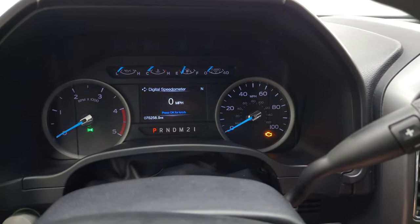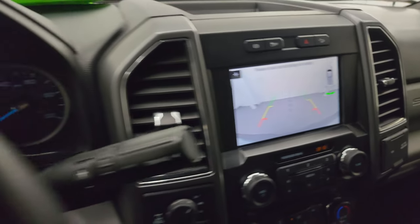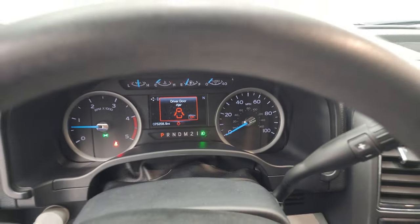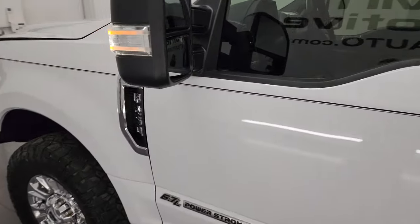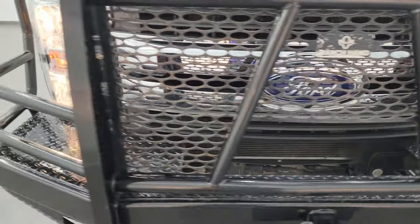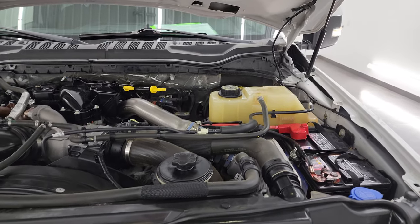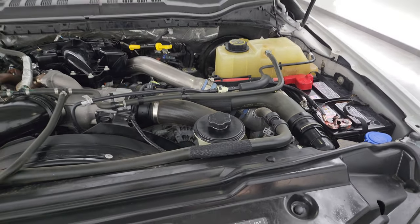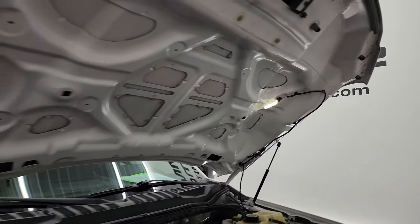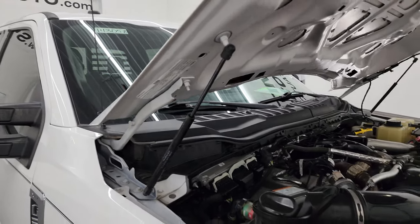Let's start it up and take a look under the hood. Starts right up — no check engine lights or anything like that. There's your backup camera; you can see that is working nicely. The park aid is working as well. There are those LED side lights on the mirrors — they are very bright. Under the hood we have the 6.7 liter Power Stroke diesel engine. Engine bay is very clean, runs very smooth. Once again, this truck has been fully safetied and inspected by our service shop, has a fresh oil and filter change, and all the fluids have been checked and topped off. The engine light is working as well. There's the emissions sticker. This truck is 100% ready to go.